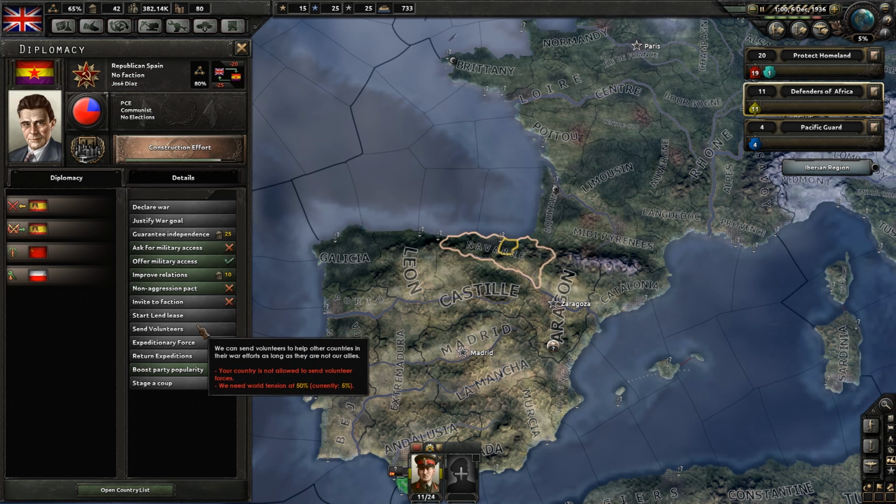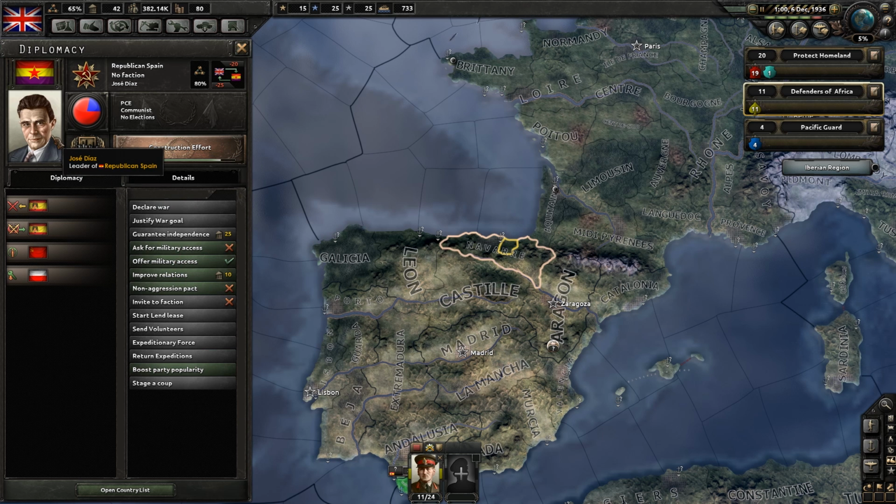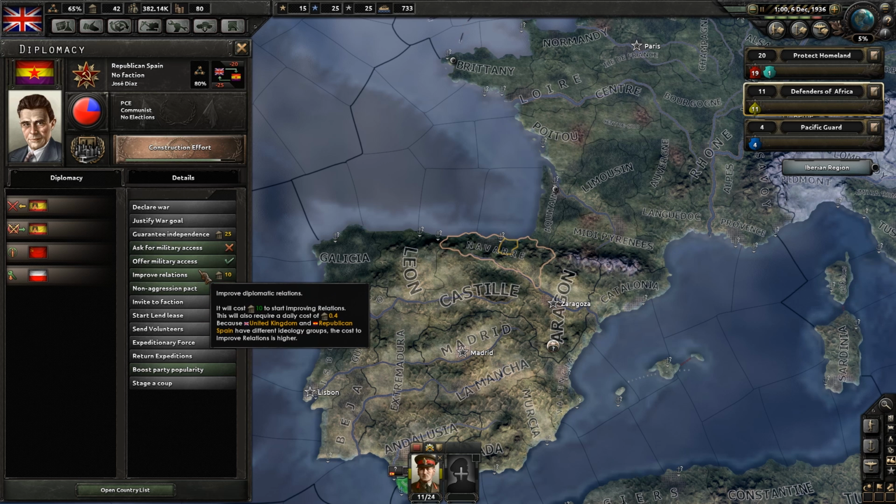Oh, we can't. Why is that? Your country is not allowed to send volunteer forces. Really? Now, that changes, right? Attention. Really? Oh, I did not know this. I always look at this guy, by the way. This is so random. And I think Willem Dafoe looks just like Willem Dafoe to me.